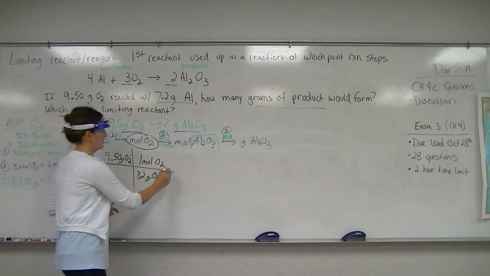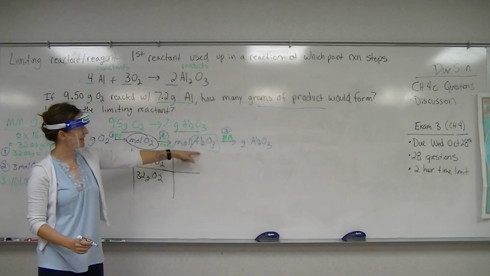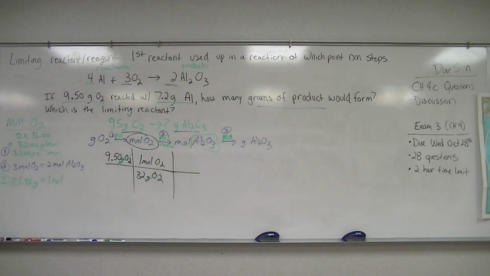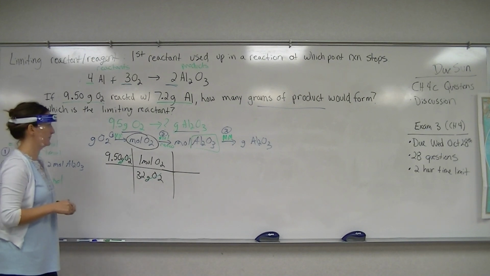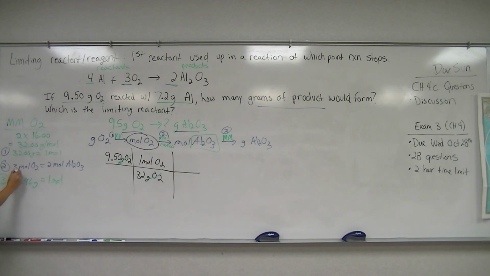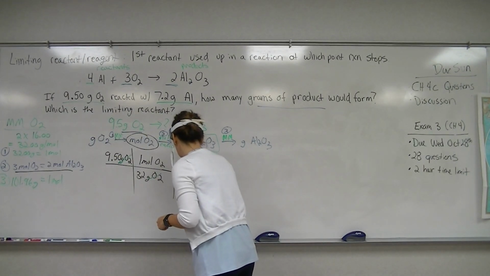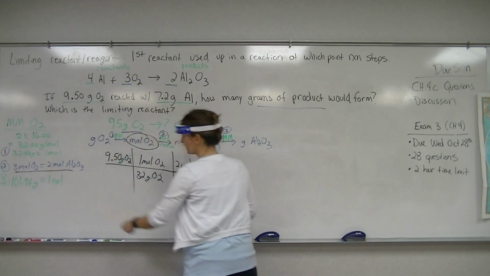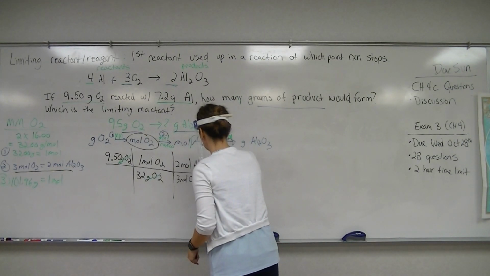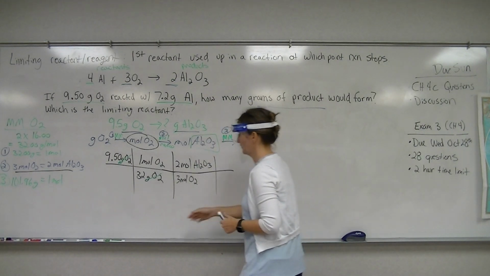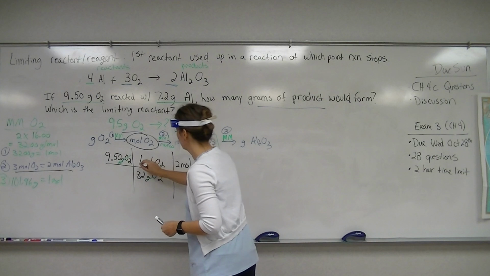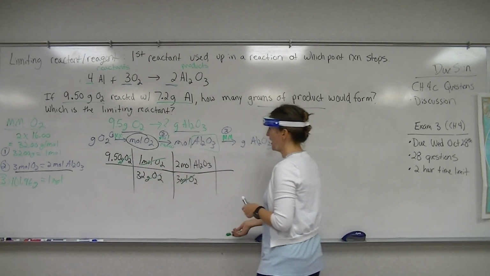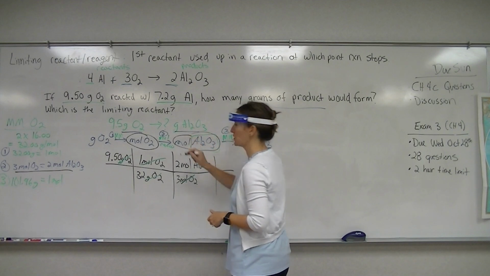So my next step is to use the mole ratio so that I can get into moles of product. I'm trying to see how much product I'm going to form if I use all of that oxygen. So the mole ratio is given here. And we're going to put the moles of O2 in the denominator to cancel it out. So we have 3 moles O2. Just going to put the other part of that conversion factor, the 2 moles of aluminum oxide, on the top. That way, moles of O2 cancel. Now I have moles of aluminum oxide, so I'm close.